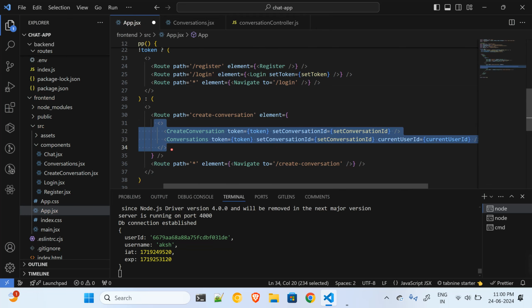I hope this socket is correct, and I have to emit. Okay, so I will do io.emit, and I will emit that particular message.